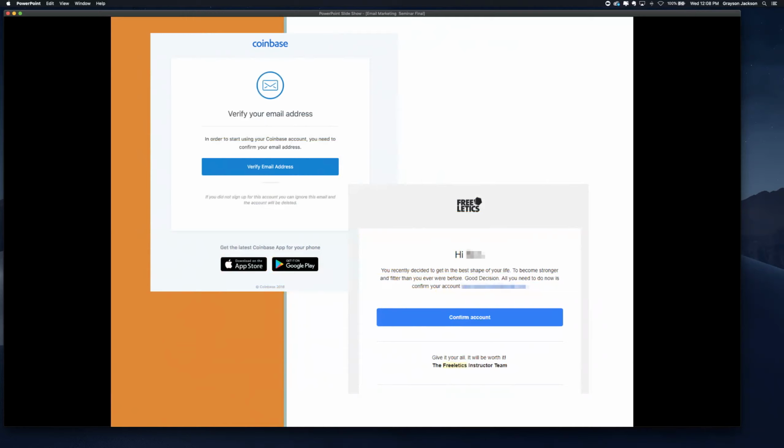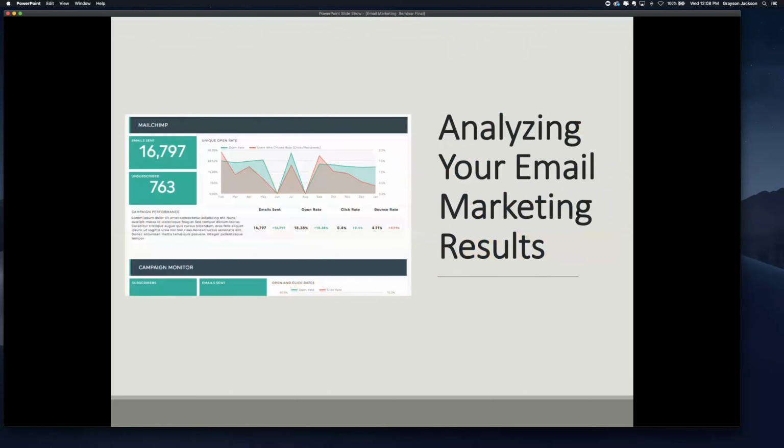A couple other things is double opt-in for email. If someone signs up for your email, they will get a double opt-in, which means they get something to verify in their email inbox to verify who they are, so it's not spam. It's a way of confirming your email itself, etc.